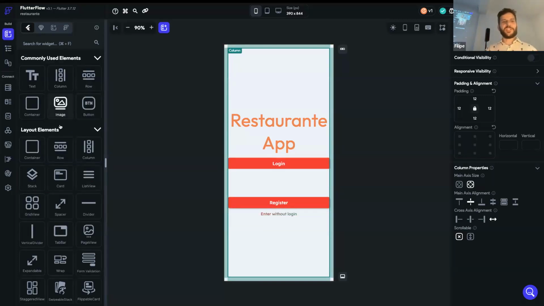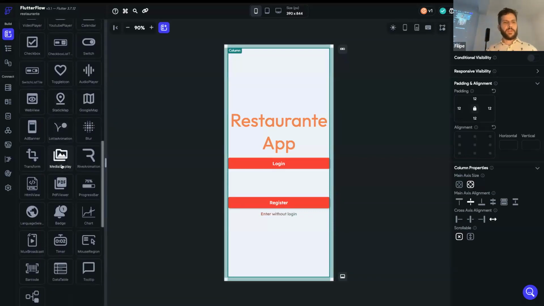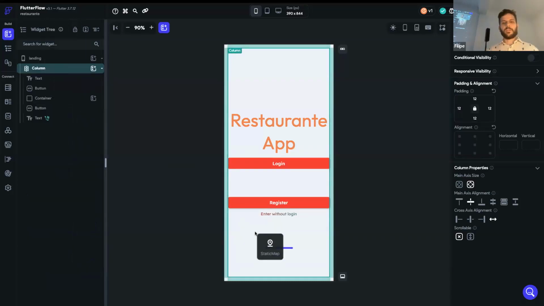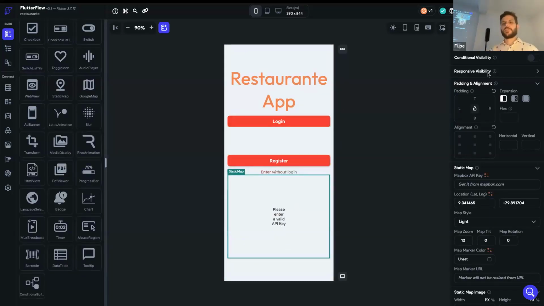I'm on a smaller screen, so it's a bit harder. So please bear with me. Let me see, what static map. I can place it here. I should have to minimize. As soon as I drag a widget like this map, on the right I have everything you do in Flutter in terms of resizing, sizing, content, you can set up on the right panel.